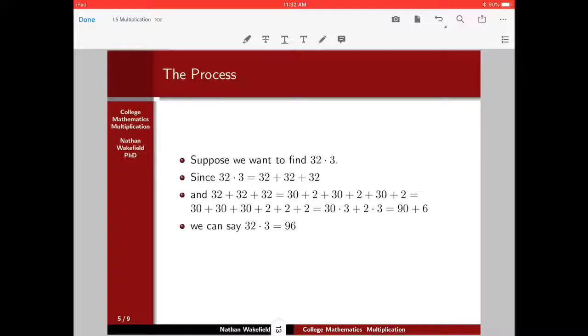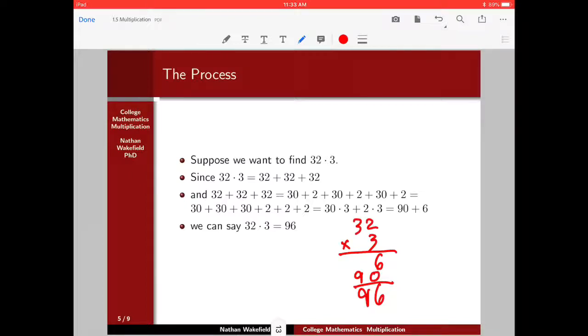That may seem like a really complicated process in order to do something that's very simple. And in fact, that is a complicated process, and I would never want you to actually go through all of those steps to solve the problem. But I want to point out what you've actually been doing in all of this. You've been doing what is considered the sort of standard algorithm for multiplication. Namely, if I take 32 times 3, I take 3 times 2 is 6. And then I take 30 times 3, which is 90, and that gives me 96.